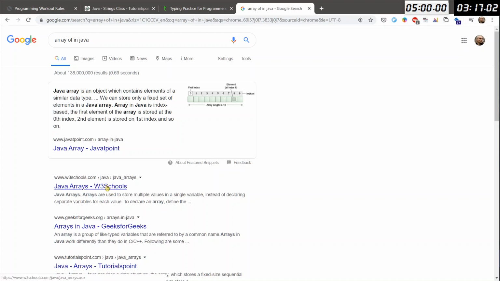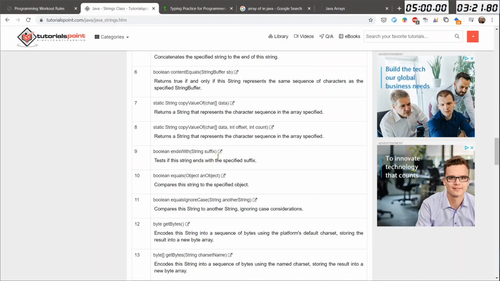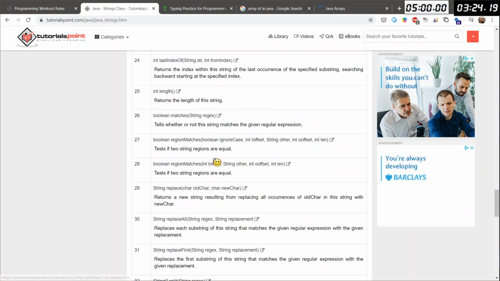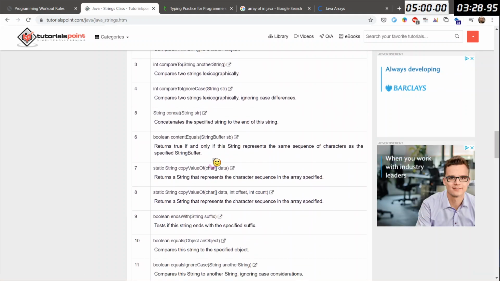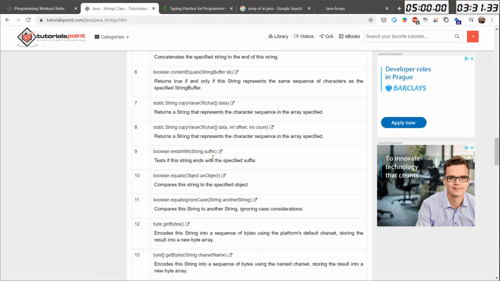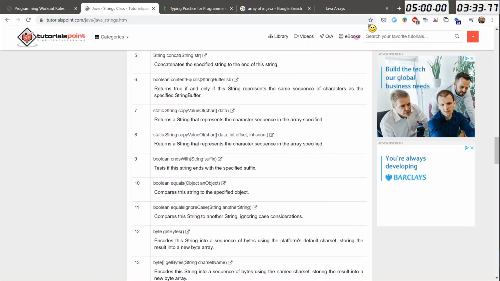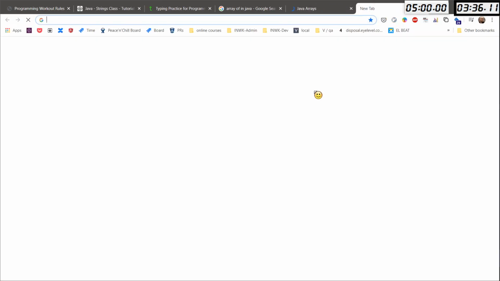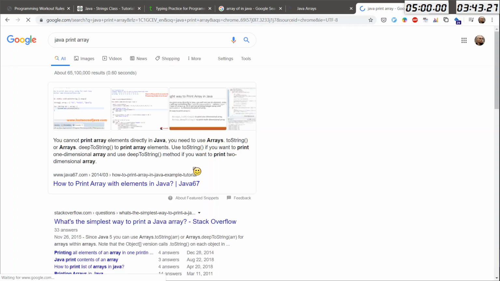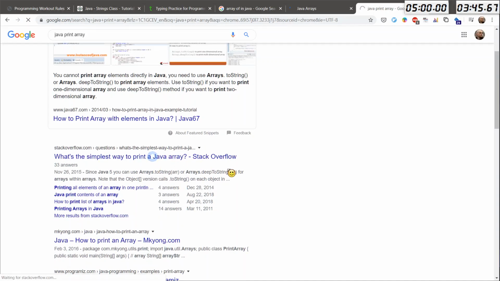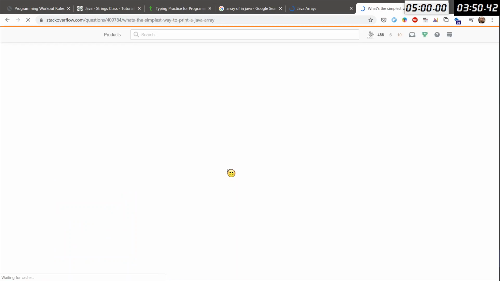Java arrays. Maybe it's even in the tutorial I'm looking at. Or maybe string. Or just Java print array. Simplest way to print, and that will be arrays something. ToString maybe?